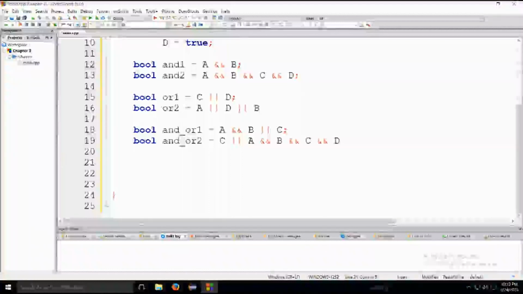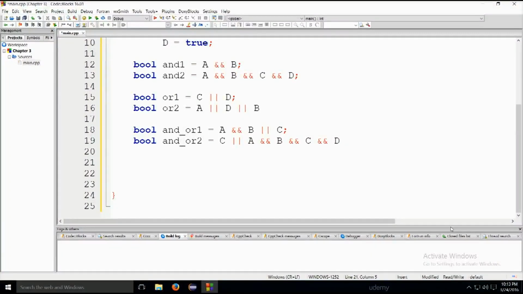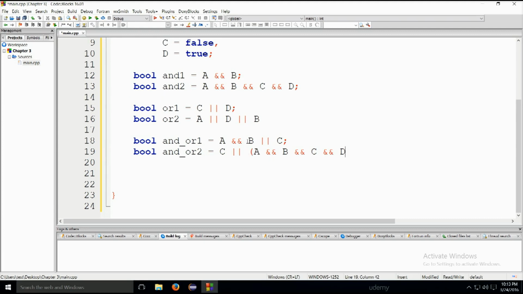Welcome back. Let's just quickly take a look at the not operator and be done with the logical operators in any case. In order to make this code more readable, you should really use some parentheses like this. It won't make any difference to the compiler, it really doesn't care. But when another human being is reading it, they will appreciate you segmenting it.